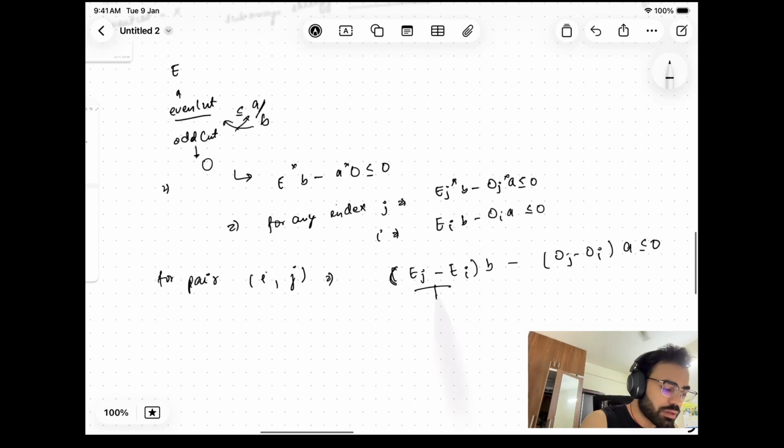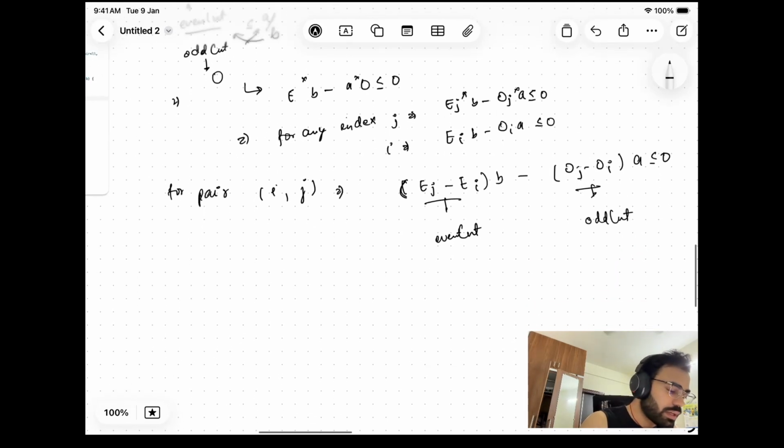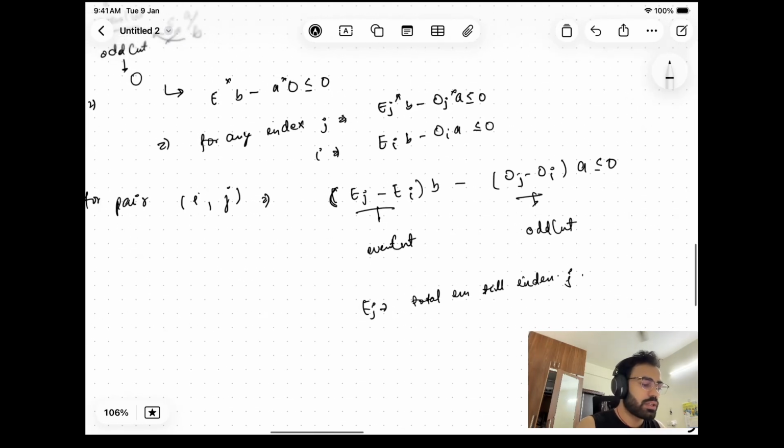This is even count, this is odd count. Ej denotes total even till index j. You understand?